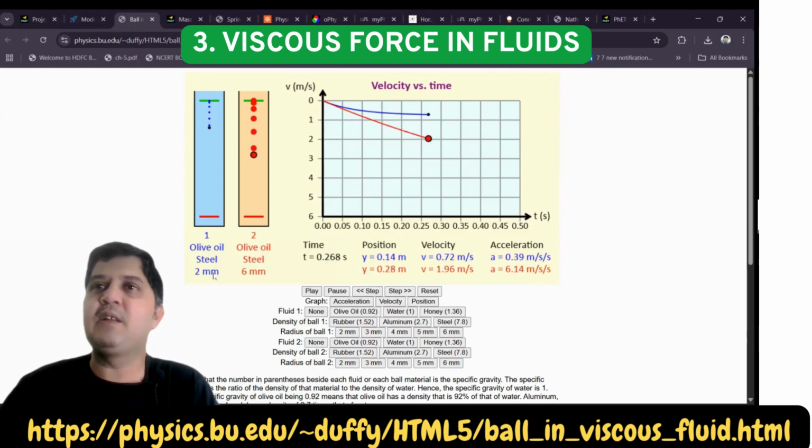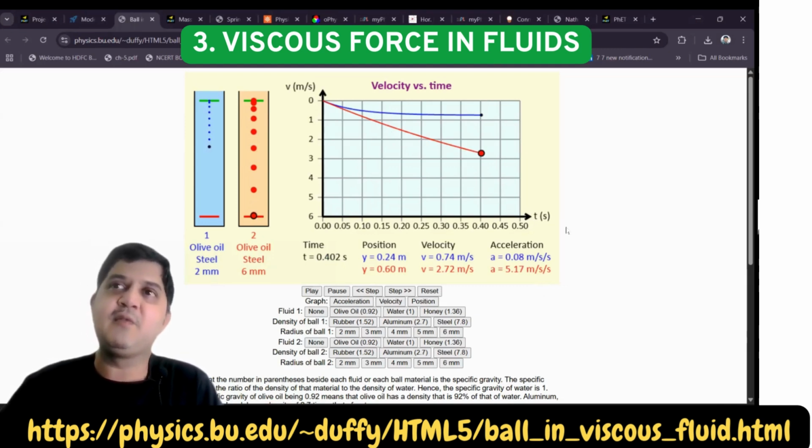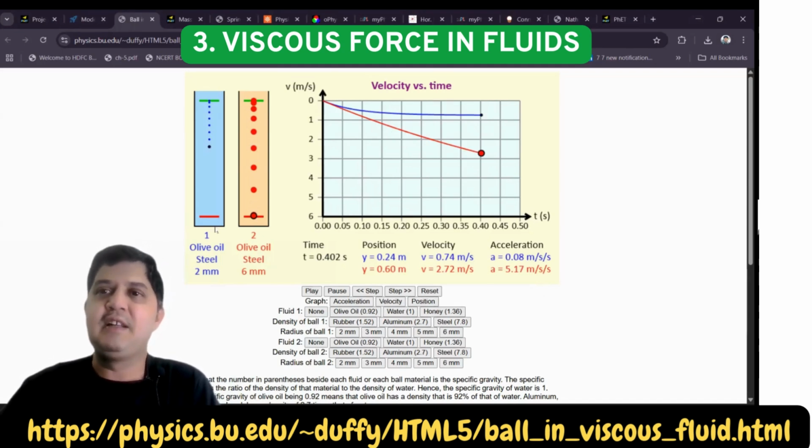The 6 millimeter one is showing a deceleration, while the 2 millimeter one, for some time it is showing a deceleration, and after that it reaches a terminal velocity, which means what? The velocity now depends upon the radius also. Does it depend upon radius, and what is the equation relating to it? See, so many theoretical questions can be asked over here, and students will be able to answer successfully provided they know the theory. And they can look at the dots over here.